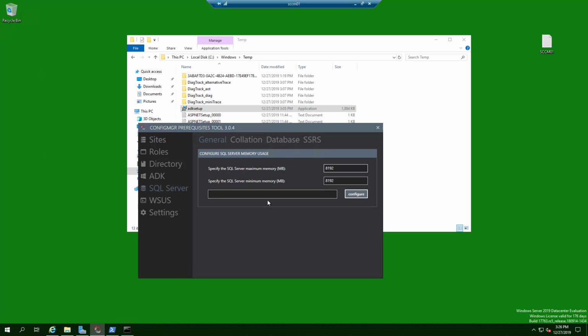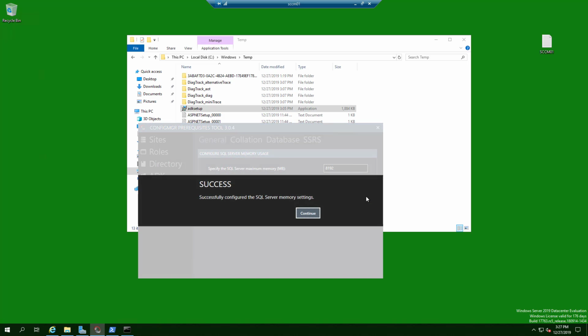So now I can go back here and configure the memory, as I mentioned in the previous video too, where I had not basically configured the memory. This is where you could do. This 8 gig is perfect. Just gonna leave everything default, because that server I have set up 12 gig. So 4 gig is enough for other stuff for the server and 12 gig for SQL. So this is good. Do configure. Successfully configure the SQL Server memory.